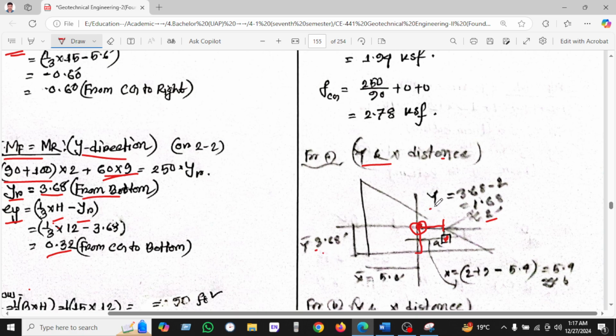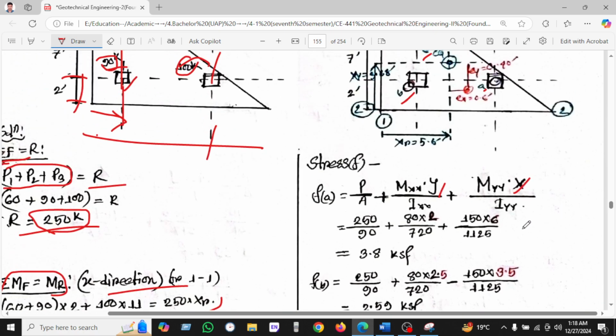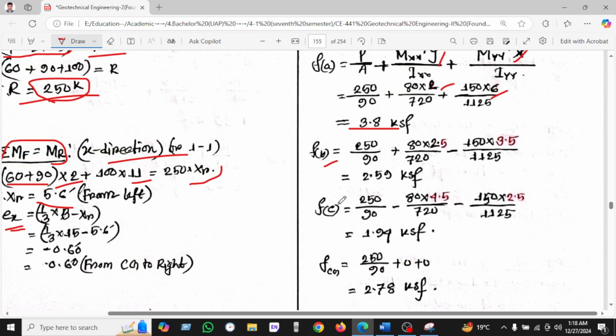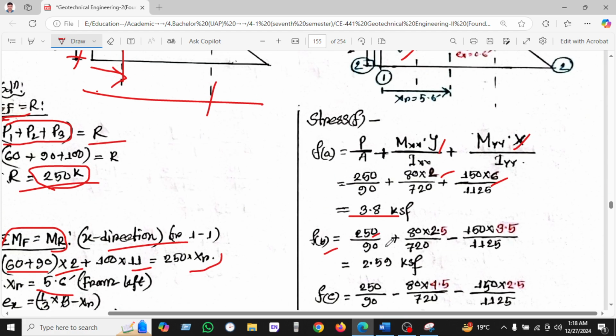We have seen this is the y value. On the other hand, we can see the x value. We found 2 into 9 minus 5.4, which is 5.4. We are taking 6. So this is the 2 and 6 value, and putting this value in, found 3.8. In the same way, we will find B. So you can see the B. We know P is 250 divided by 90, and we are taking y as 2.5 and x equal to 3.5.